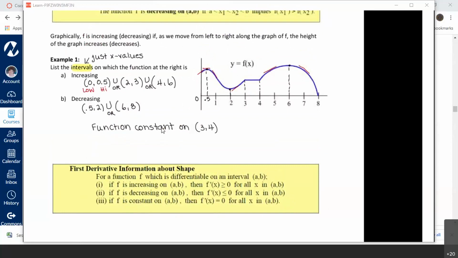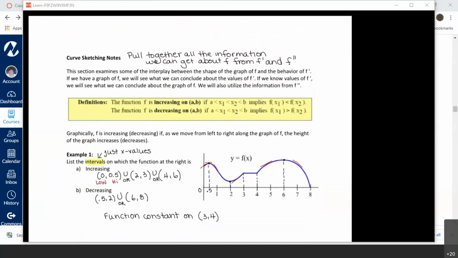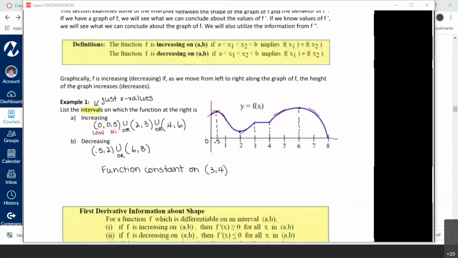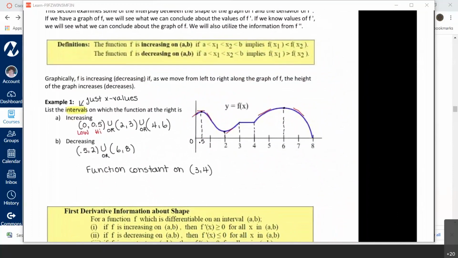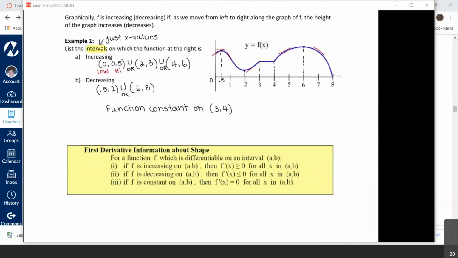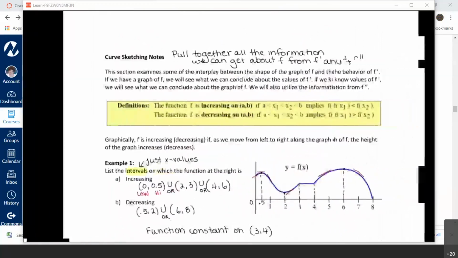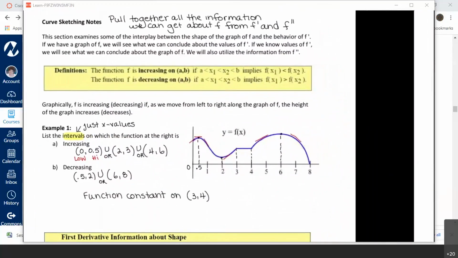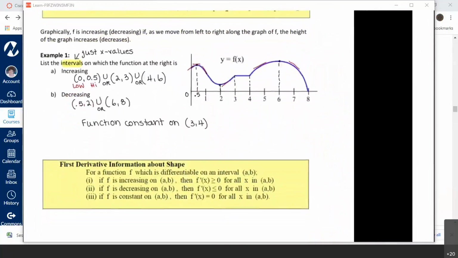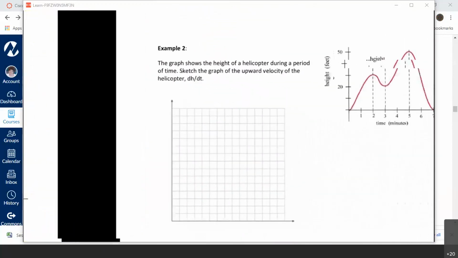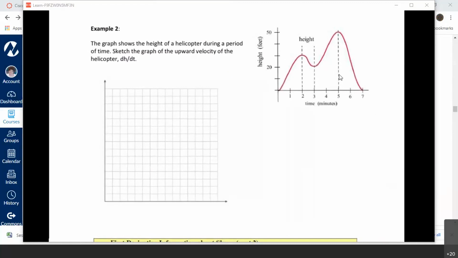If the function is constant, namely, it has a horizontal tangent line, let's just draw it in. Then basically we've got a 0 derivative there. So again, horizontal tangent line, 0 derivative. And again, that's no news. We've kind of done that before. So let's take a look at another example. And again, I'll try to get this out of the way.